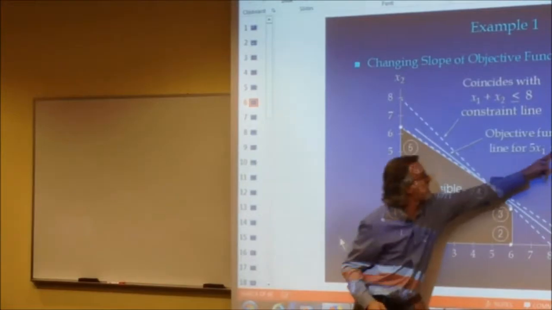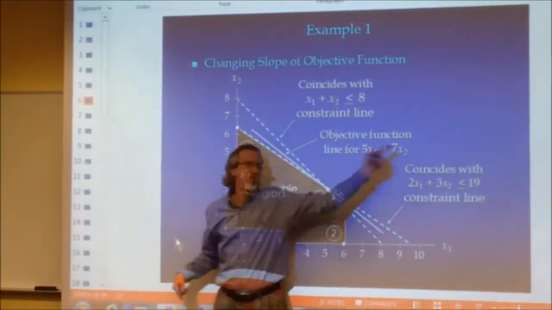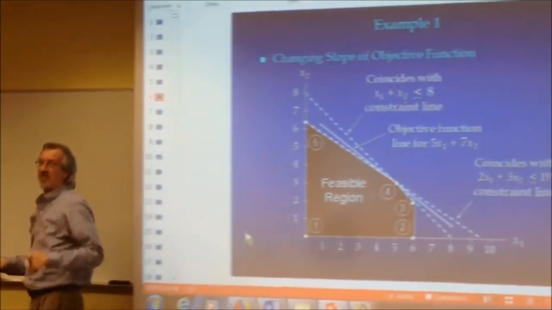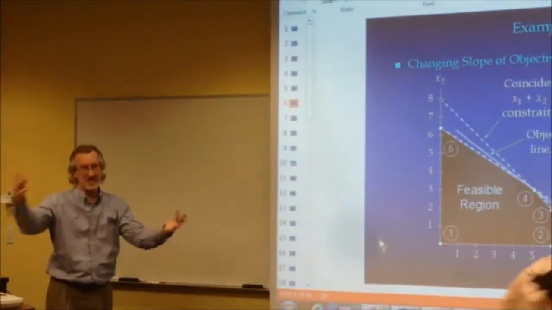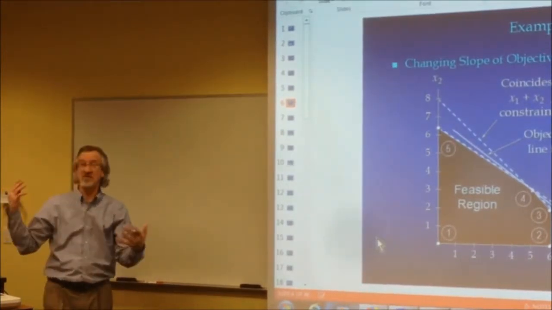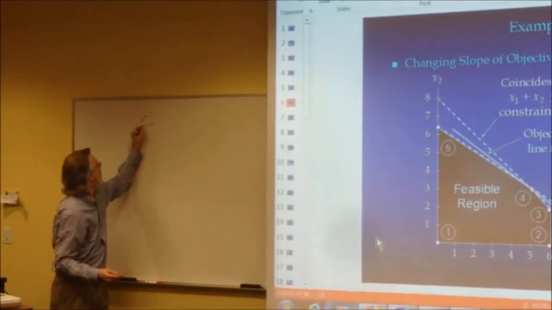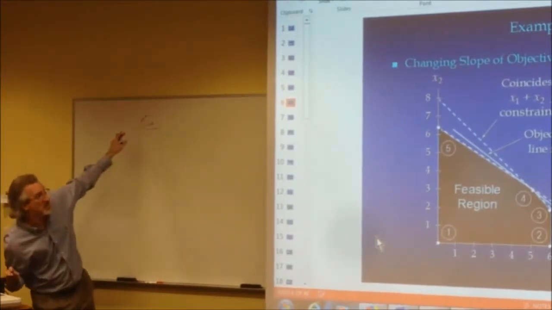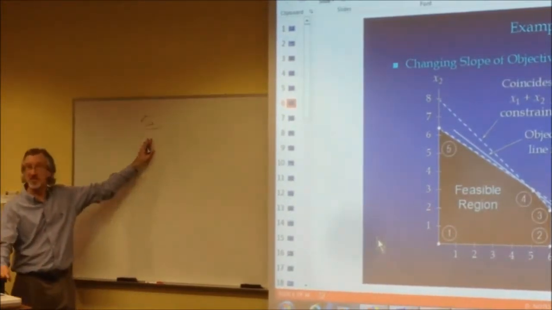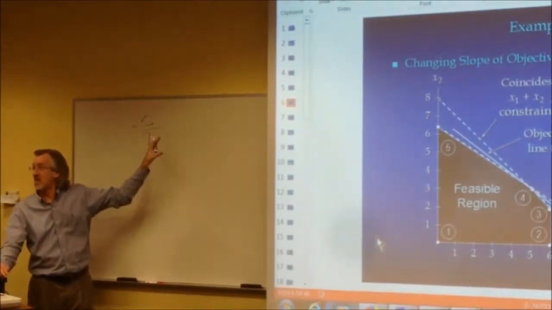And that's this right here. We made it equal to some arbitrary number. Yeah. Okay. So we made it equal to 35 or something like that. What numbers? This is not a trick question. I just want you to participate here. What number is with the variable x1 in the objective function? 5. What number is with the other variable, which is x2, in the objective function? 7. Make it negative. That goes in the middle.